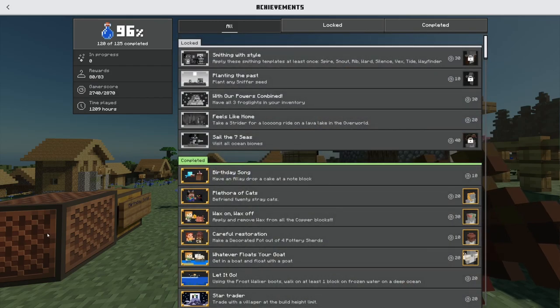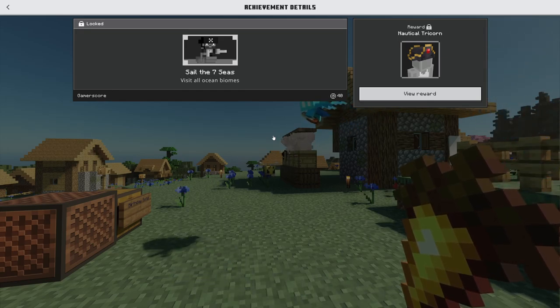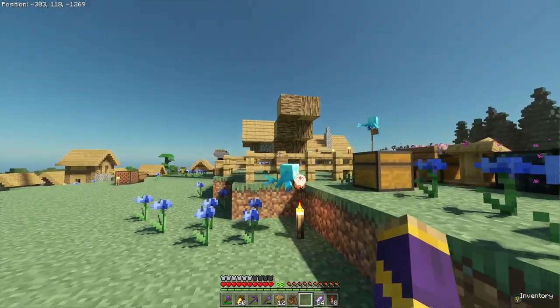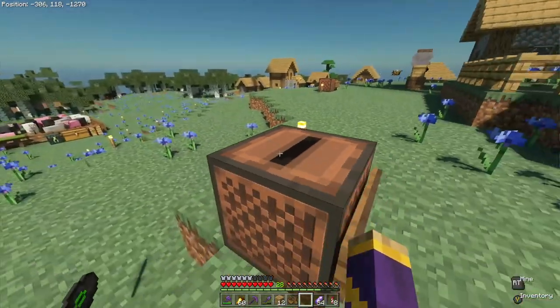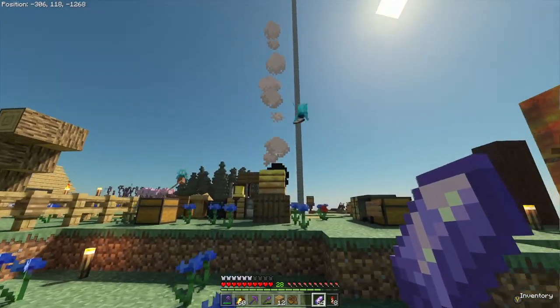All right, the next achievement I'll probably do is sail the seven seas. But to be honest, who wants to watch me fly over seven different ocean biomes? So I'm just gonna not show this one, but it'll probably be done sometime in the future. So in order to get another ally, you just play a music disc and you give it an amethyst, right?